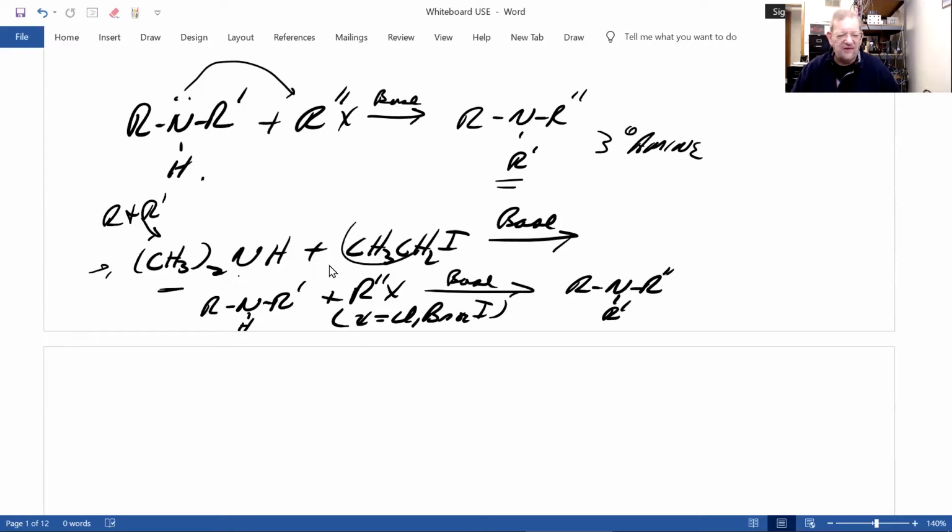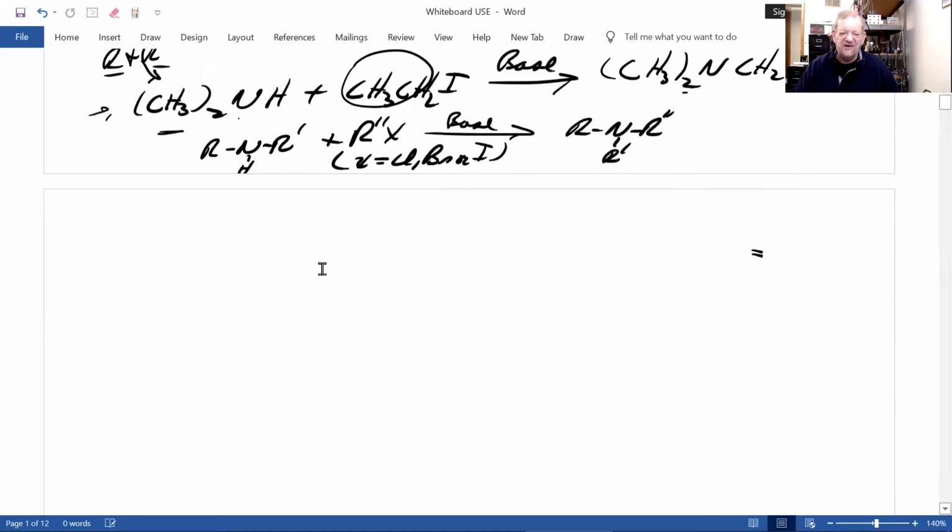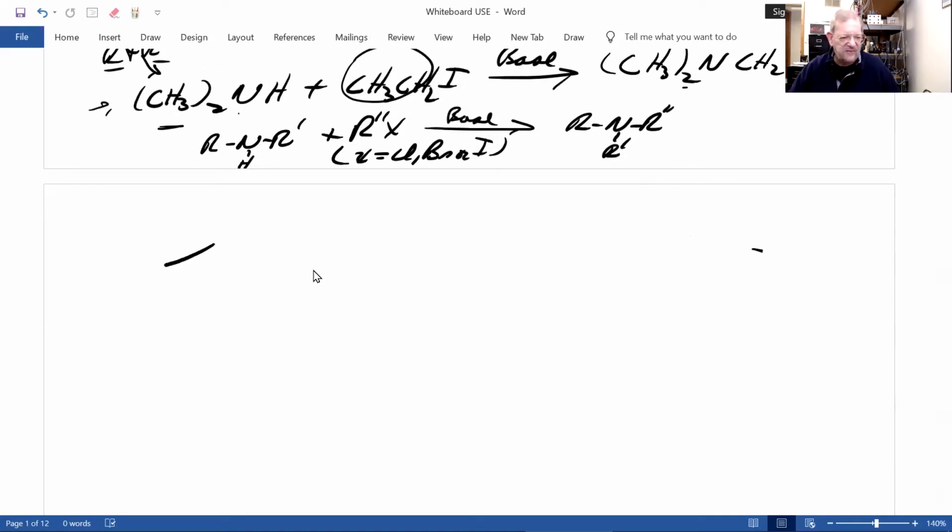So here's my R double prime. We've already identified R and R prime, and therefore I can write this molecule this way. And if you notice, no hydrogens. Why? Because in amines, there's only 3 bonds to nitrogen, not carbon. We're talking about nitrogen. There's still always 4 bonds to carbon. And this has 2 plus 1, 3. And that's how you do it.